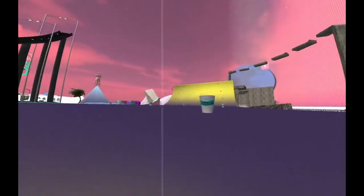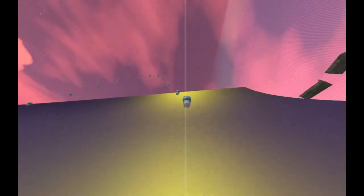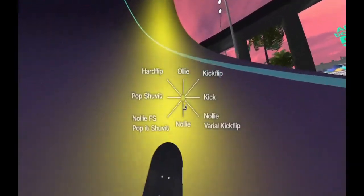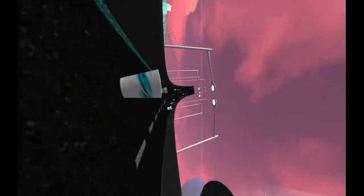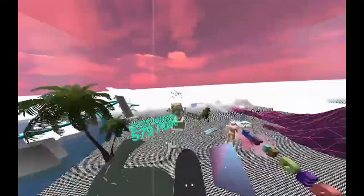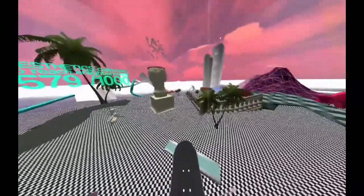This reminds me of that super pipe that was in the X Games. That was always my favorite. Oh, I overdid it. Go. Let's try and get some air off of here. There we go. Ton of air. How do I get over there? Well, there's a ton over in the water. Whoa, there's so much of this game we still haven't got to yet. There are the towers. Okay, we're gonna head to the towers.